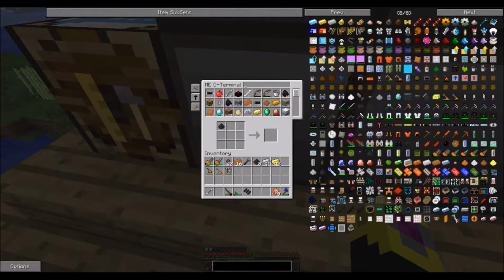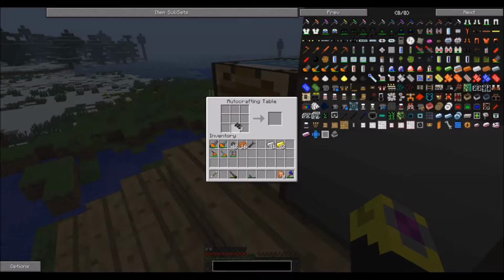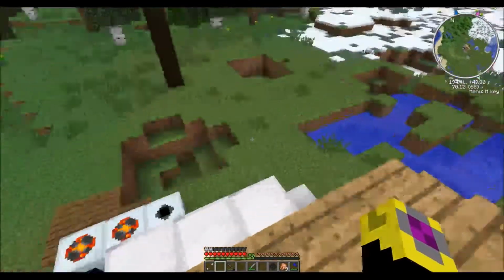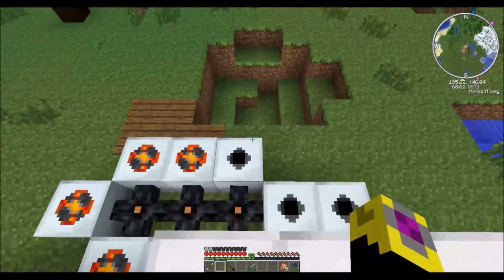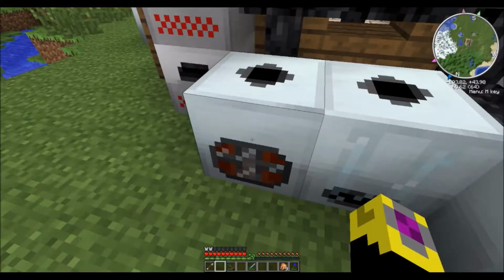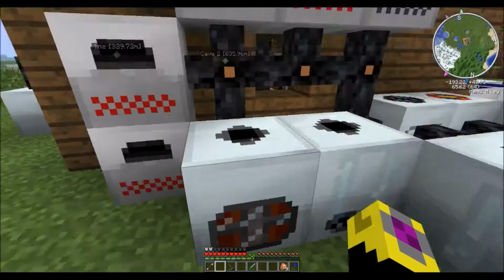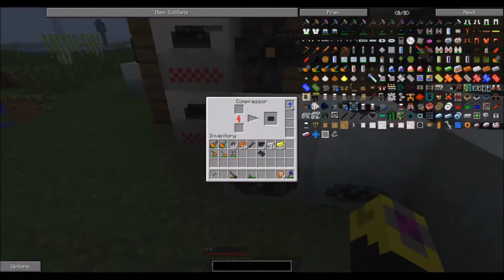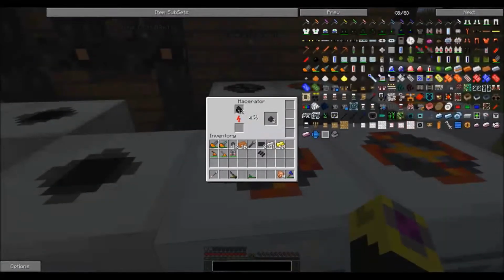Okay. So, we need more coal dust. We have more coal dust. I'm just gonna use this auto crafting table. I don't know how this auto crafting table works, actually. Grab that, put that in there. I wonder what the non-active compressor scene looks like. Alright, it's not even anything important.